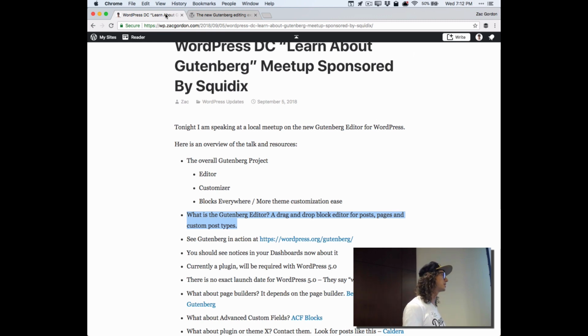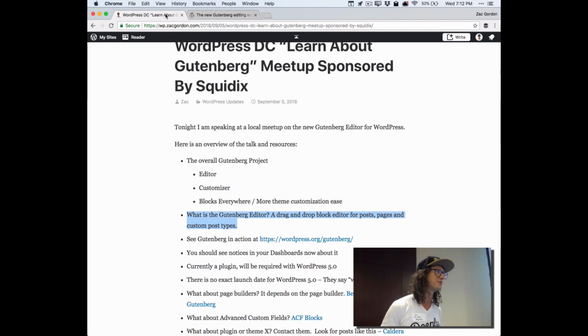Out of the box, they have something like 20 to 30 different blocks, everything from embeds using Twitter or YouTube. You just paste in a link and it turns it into its own block, paragraph blocks, images. And they have, I think, a projected list of 60 to 90 that eventually will come. And of course, plugin developers are very eager right now to fill all of those gaps.